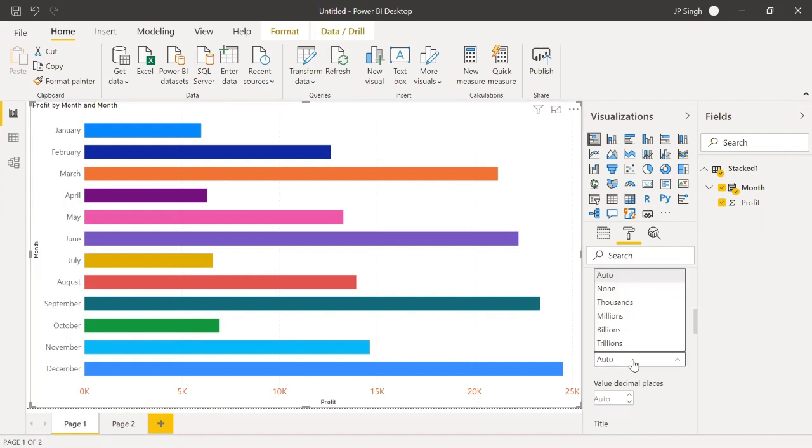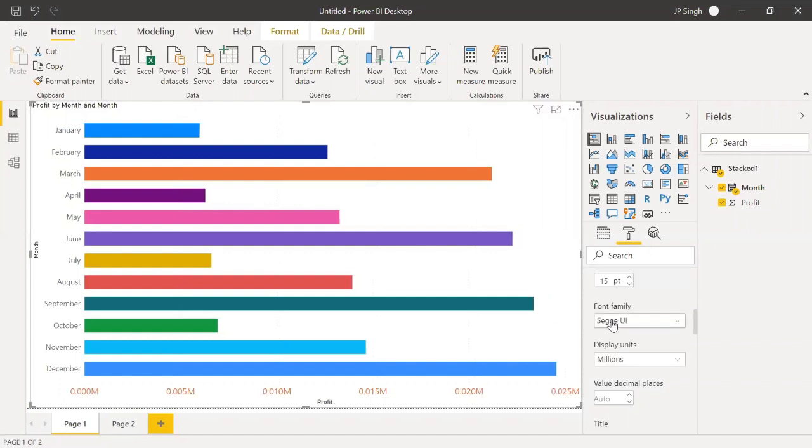But if you want none, then it will come as 0, 5,000, 10,000. The K will not come. Then you can use billion, million, trillion, thousand. When I choose thousand, it automatically comes in thousands. When it's million, it comes in millions. So the choice is yours, depending upon your data.